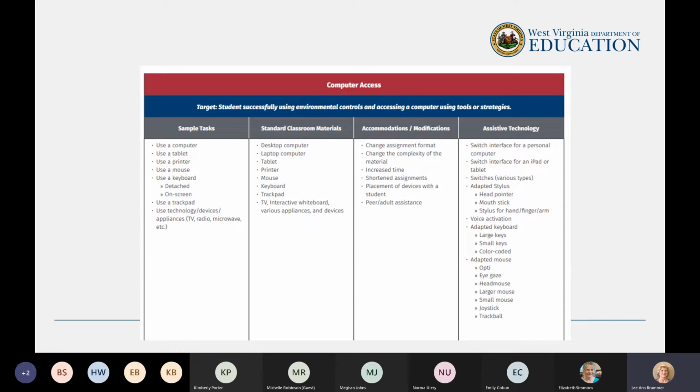With that, if you make those accommodations and that doesn't change things or make it better, then you can think about some assistive technology, or you can do both. You can do the accommodations and modifications and consider some assistive technology.